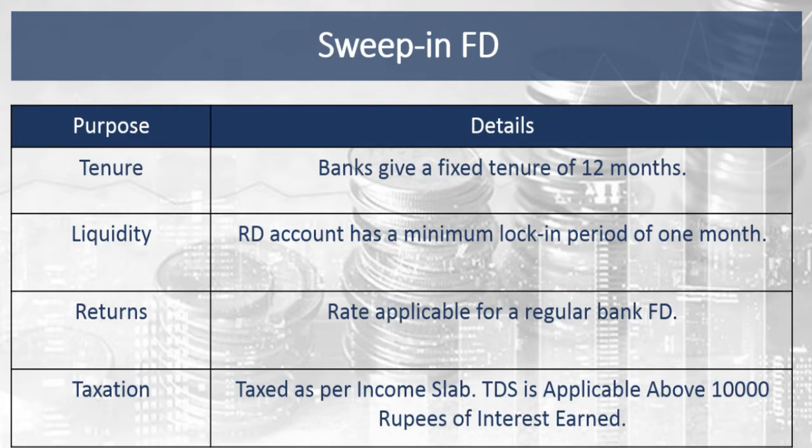In sweep-in FDs, on our 4 criteria, the tenure will be a fixed tenure of 12 months. The liquidity will be a minimum lock-in time of 1 month. Returns are similar to bank FDs, and taxation will be as per your income slab, and TDS will be applicable if you earn more than 10,000 of interest amount in a year.